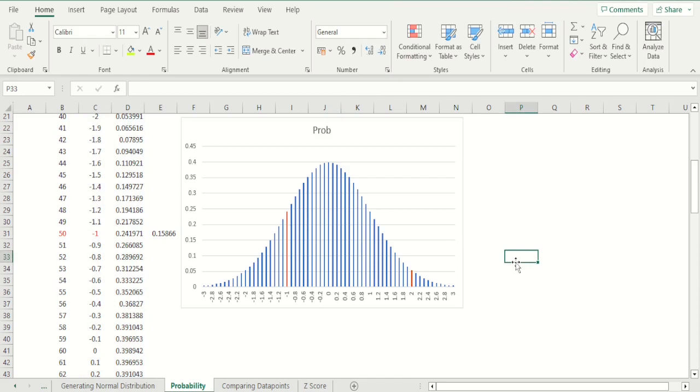So if you look at the question, it asked: what is the percentage of students who could have gotten marks between 50 and 80? When converted to z-score, we can state the same question differently. What was the percentage of students who would get marks between a standard deviation of -1, which is for 50, and a standard deviation of +2, which is for 80?